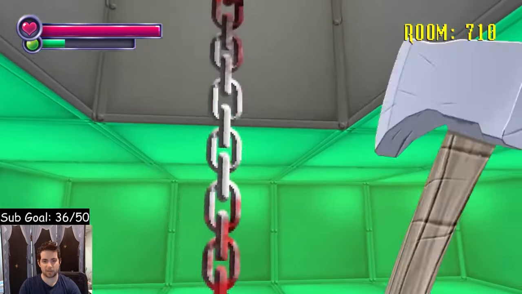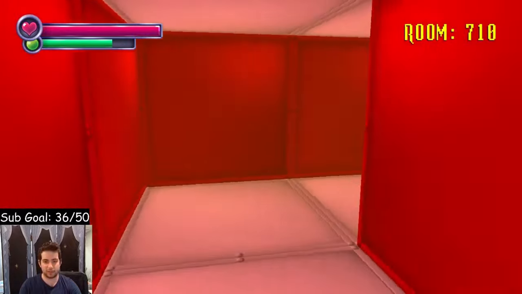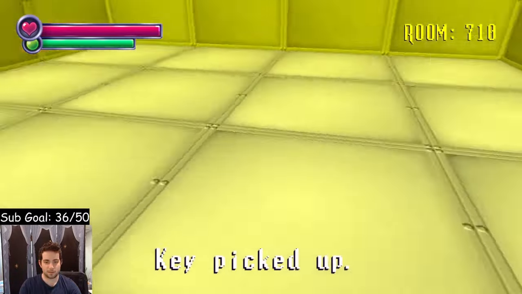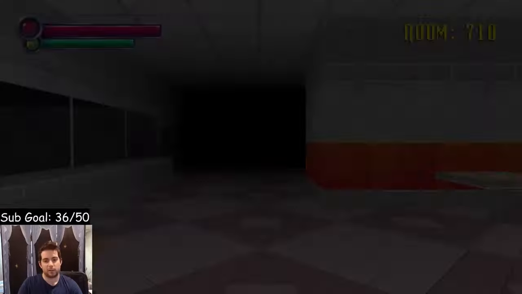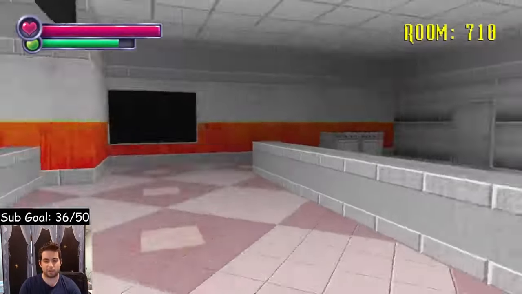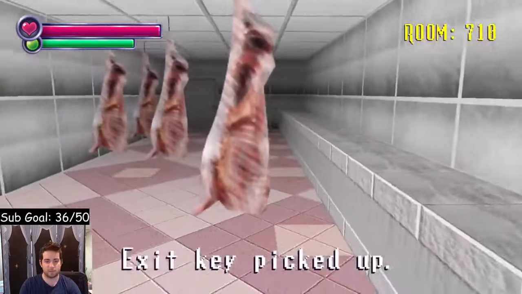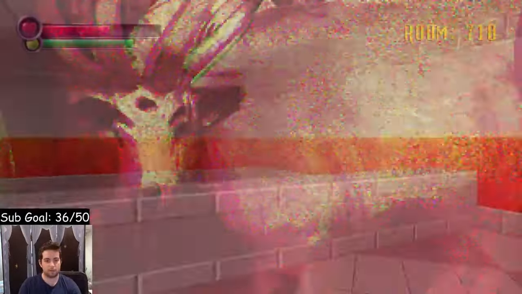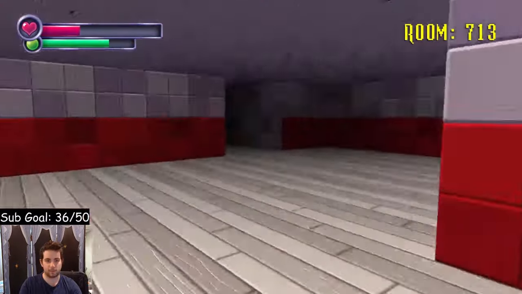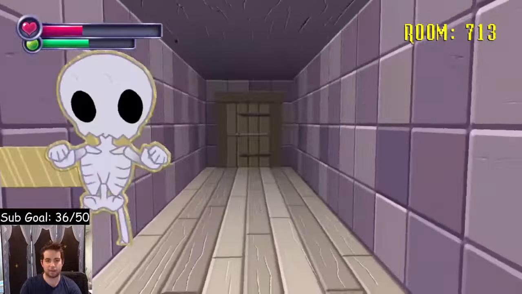Uh-oh. Cut the chain! Whatever's going on in there is not good. Another key. Well, that was a joy. I forgot to take my shoes off. How silly of me. I think we can go into the fridge now. I think this is a fridge. That's what it looks like. Exit key. Huh? What? Oh, it's the devil. Where's the exit? Ah! Holy, I lost a lot of health.